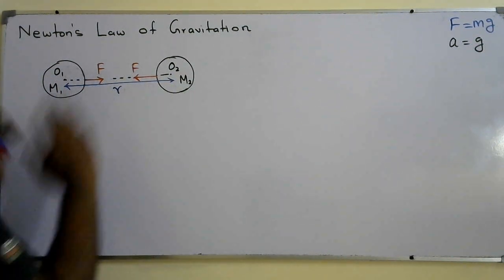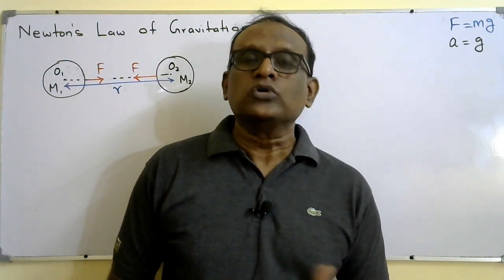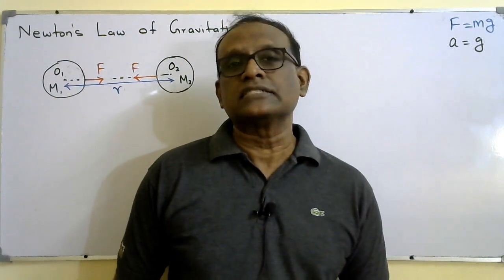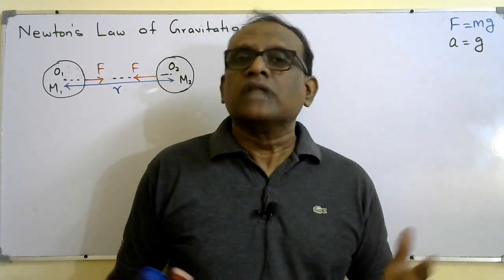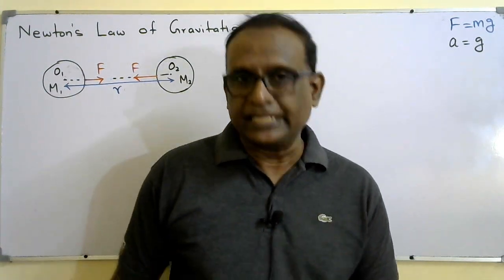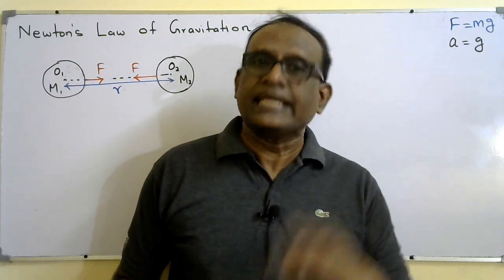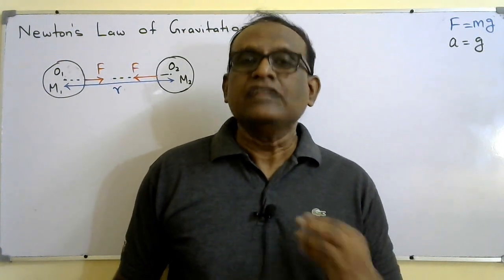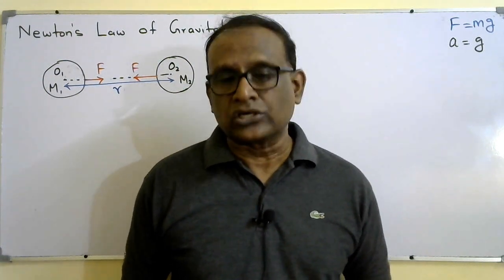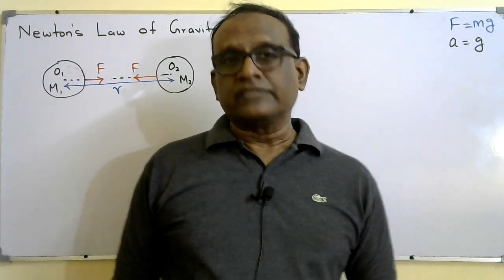The gravitational force is always attractive. So, Newton's law of gravitation. Several times in the past they asked to state Newton's law of gravitation. The answer should be like this: gravitational force is always attractive, and this force is directly proportional to each mass and inversely proportional to the square of the distance between the two centers of mass. Okay, that's Newton's law of gravitation.